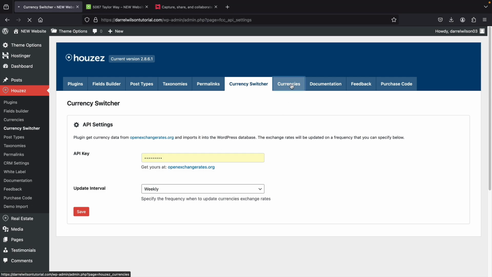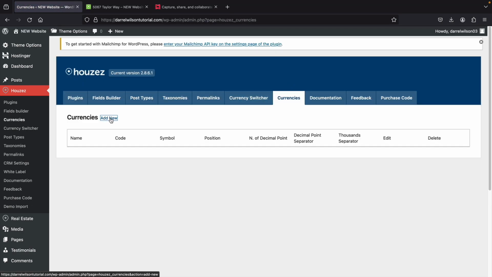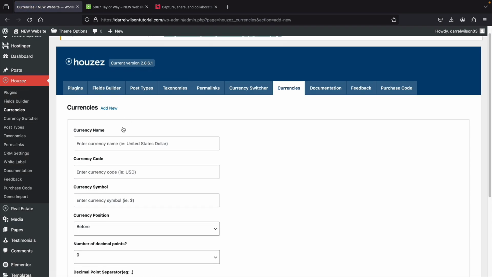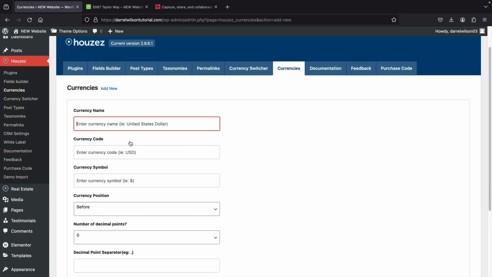Okay. And then here we have currencies, and this is where you guys can add a new currency. So I'll click on Add New, and then this is where you guys can add in your specific currency, right? So for example, I'll put in Thai baht, and then this is the baht. All right. I don't even have the symbol on my keyboard, so. Yeah, I'm not really sure where to get that. I could probably get it from the internet somewhere, but yeah, so you'll enter your currency symbol here, right?